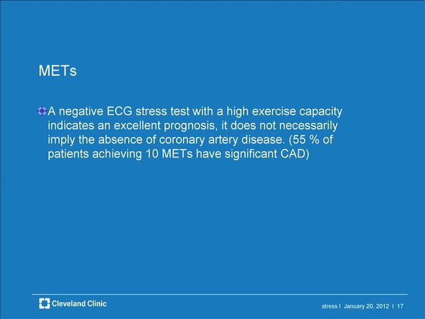Very important. The other thing I want to talk about is a negative EKG stress test. This is extremely important, and I will repeat it through the questions I'm going to show you later. A negative EKG stress test is very important for prognosis. The higher the METs you achieve, the better your prognosis. And we're not saying you're eliminating CAD by going far on the treadmill. From the meta-analysis I showed you earlier with EKG stress testing, about 55% of patients who have achieved higher than 10 METs on the treadmill will have significant coronary artery disease. It depends on the population you're studying, but in patients with suspected CAD with, let's say, a high Framingham risk score, a significant number will have CAD, yet their prognosis is excellent. So it depends what you're using the test for, prognosis or diagnosis. If you're using it for prognosis, the number of METs counts.